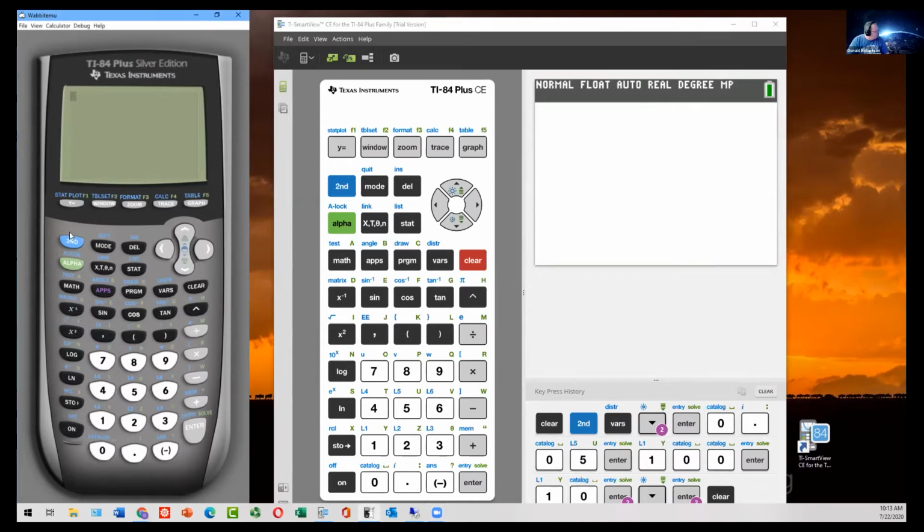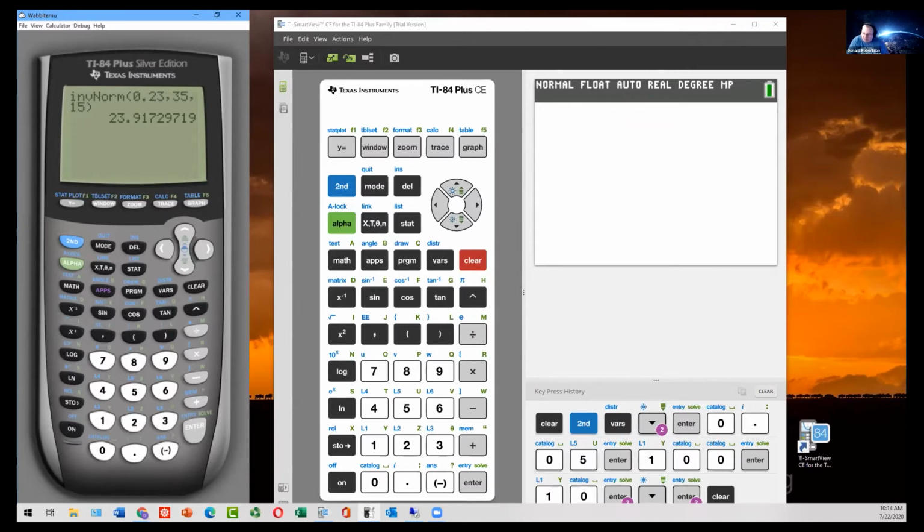So on the old one, second distribution, I'll go down to number 3, invNorm. Now in this story, it was the bottom 23%, so as a decimal, 23 is 0.23. And then we're going to type in a mean, which is 35, and then finishing with a standard deviation of 15. And then I'm going to close this off, and I'm looking at, you nailed it, 23.9 or 24 if you round it off to a whole number. Are we good so far?